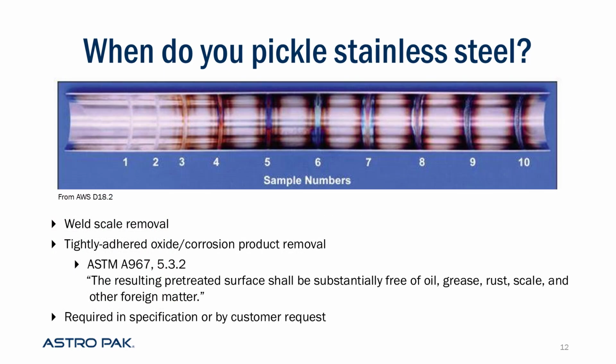Why would you pickle? Well, a few folks have put this same graphic in here from AWS throughout the week. Pickling is great for weld scale removal. So that's this color that we see across this big coupon right here. As the numbers increased, there was more oxygen added, kind of oxygen doped onto the weld surface. And this weld heat tint, it is oxidation. It is an oxide layer. It should not be considered a passive layer though.